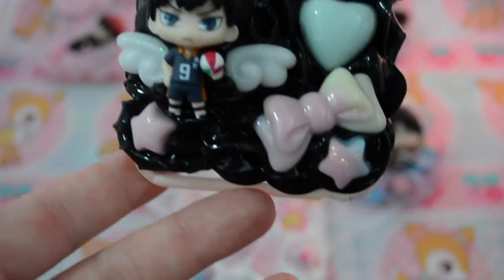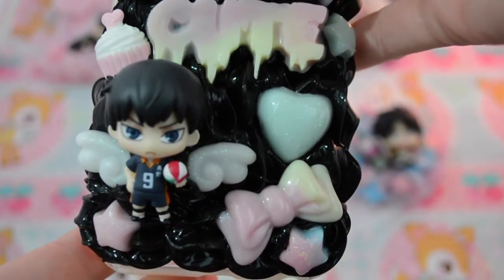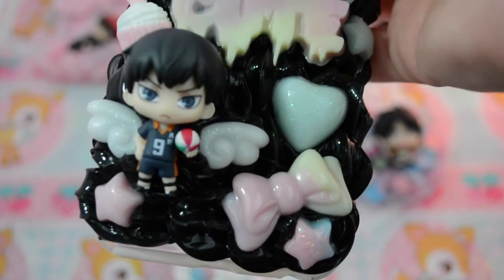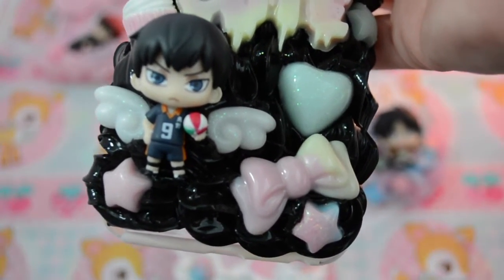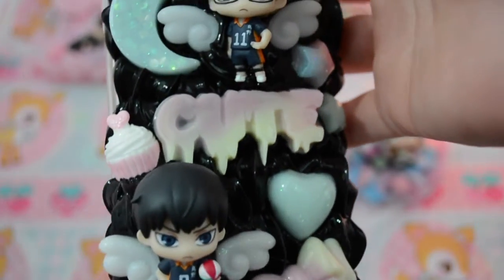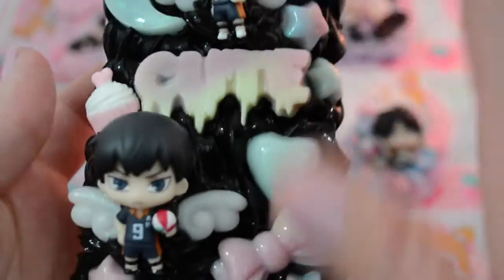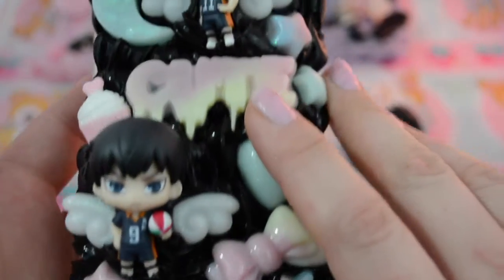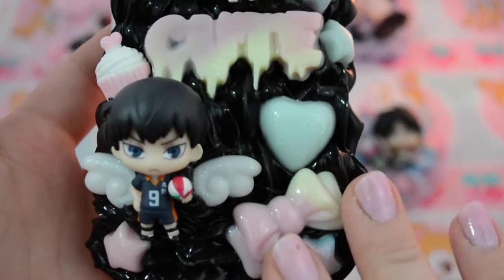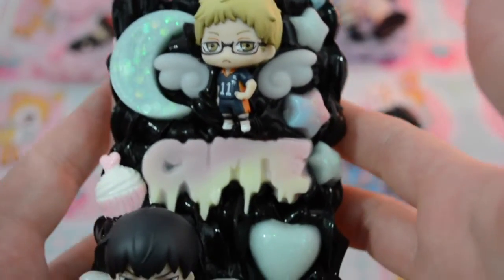So yes. This next case is for a really sweet returning customer. She had ordered, well, it's for a customer's daughter. But the girl had gotten an Ursa and Gray case from me before. So she requested this Kageyama and Tsuki case, and she requested black whip with a pastel theme, and she asked for the angel wings for both of them, which is adorable because they're both grumpy. And then she asked for a cute piece and a pastel moon, and then I picked out the rest of the items, and I think it looks really pretty. And yeah, this is one of my favorite cases.